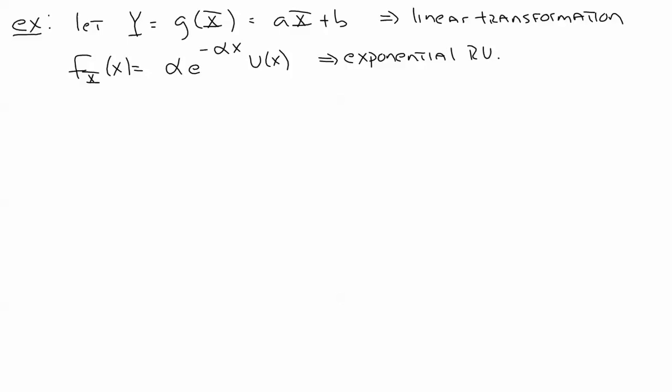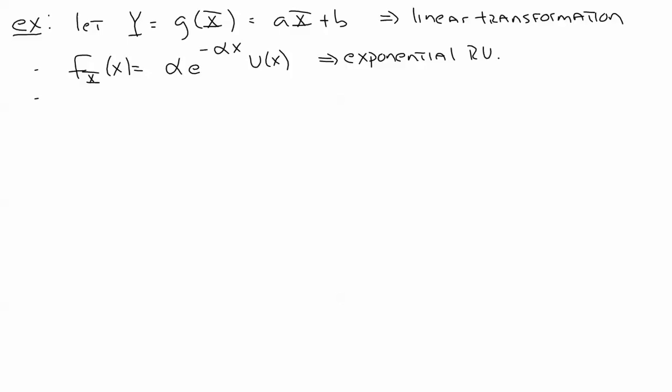Keep in mind that random variables are most commonly described by their probability density functions and cumulative distribution functions, and not the mapping function that maps outcomes of chance experiments to real numbers. We almost never talk about the random variable in its functional form, which maps an outcome to a real number. Instead, we talk about a random variable in terms of its probability density function and or cumulative distribution function. All right, so our goal is to find the probability density function for y. All right, that's what we're looking for.